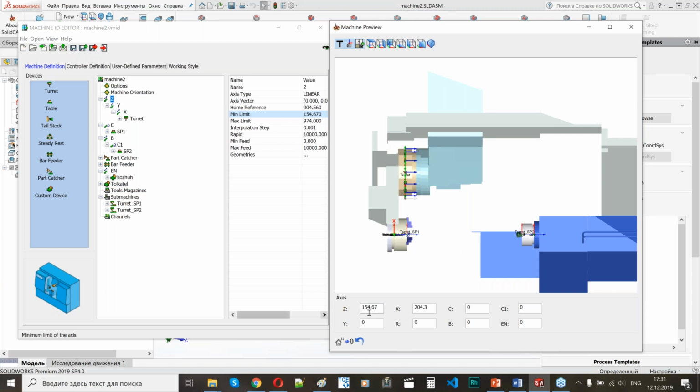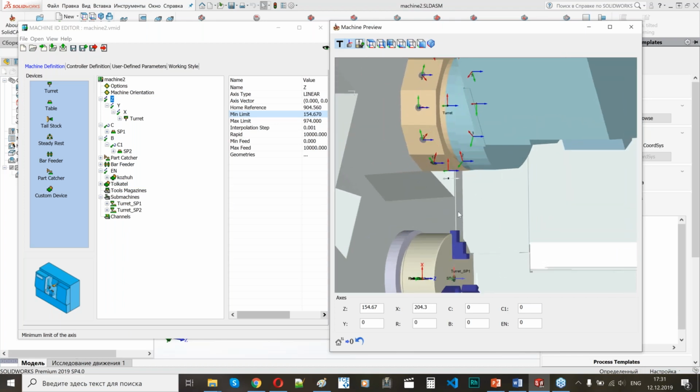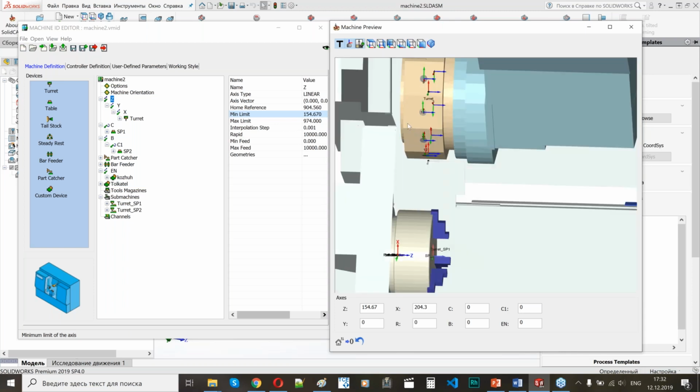So 154.67 is the real coordinate on a real machine, which I got from the CNC display. Then I just measure a distance between chuck face and turret face. That's what I can get on a real machine.